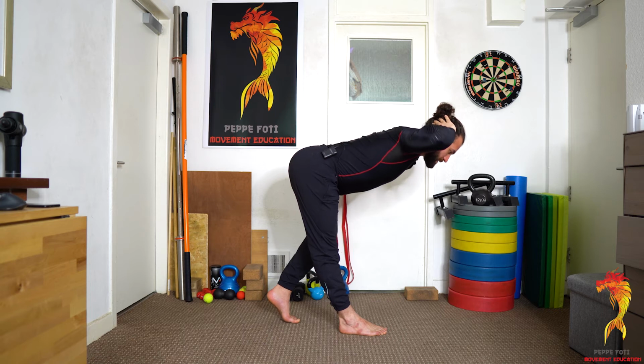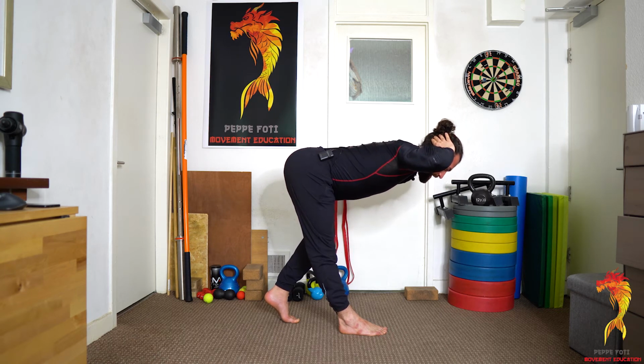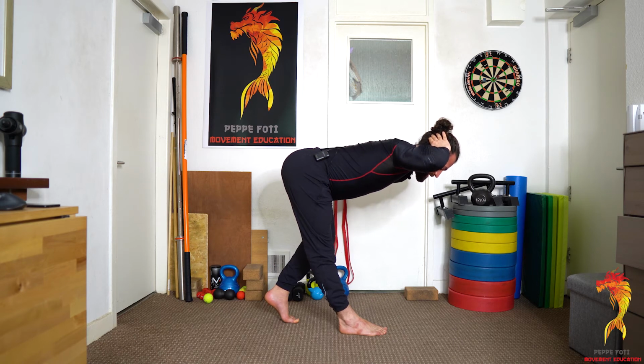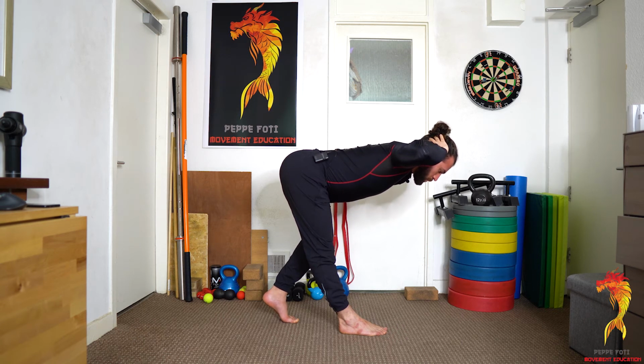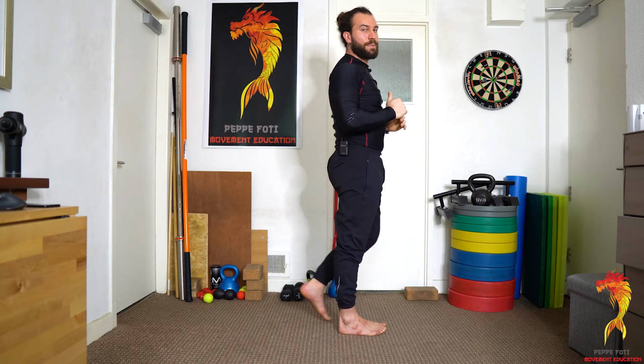Hinge. Keep that anterior tilt as deep as you can. 10, 9. Don't bend forward. Keep the spine long. 8, 7, 6, 5, 4, 3, 2, 1. Squeeze your bum and bring it all the way up.